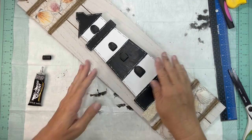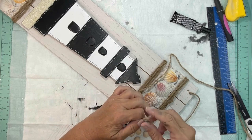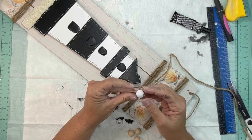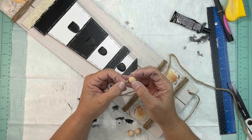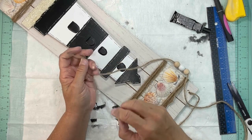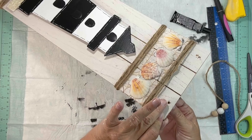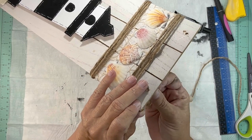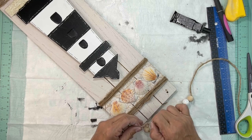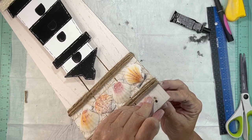You're going to line up your lighthouse, and one of the things with this plank that's good is you can use that middle plank to line the tip of your lighthouse up to get it in the middle. Next I took a piece of jute and some leftover white beads and plain wood beads and put these beads on, alternating neutral and white — six beads total, three on each side. I came up through the back of the plank and tied a double knot to secure it.